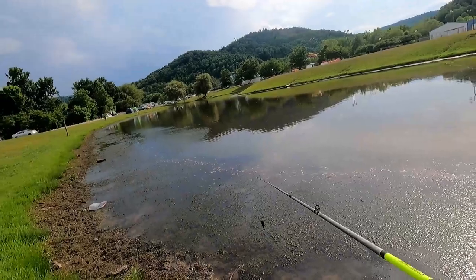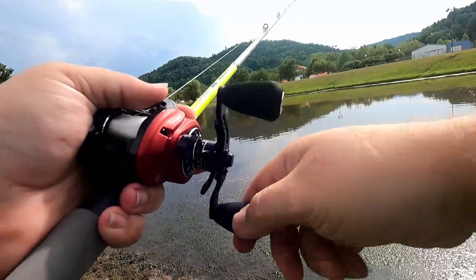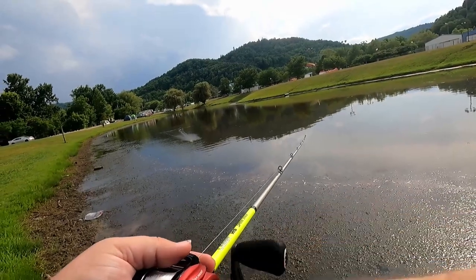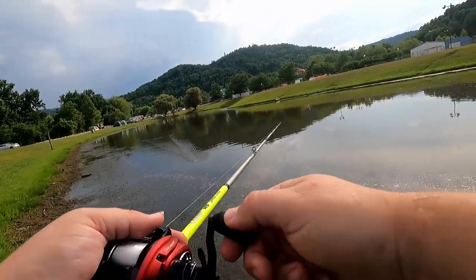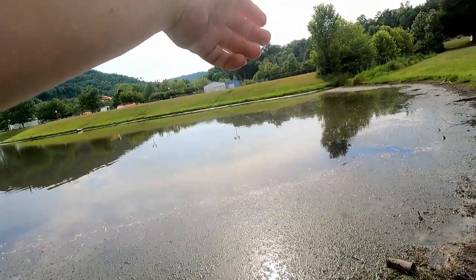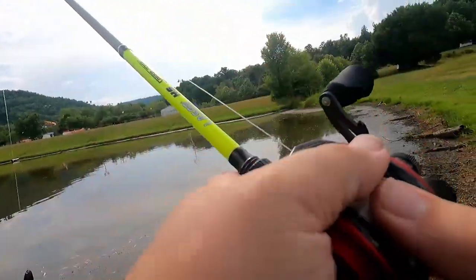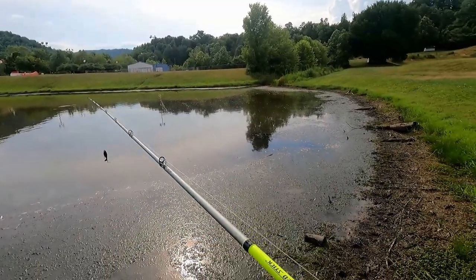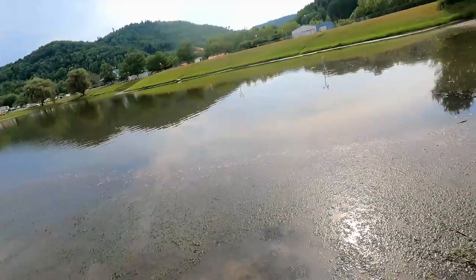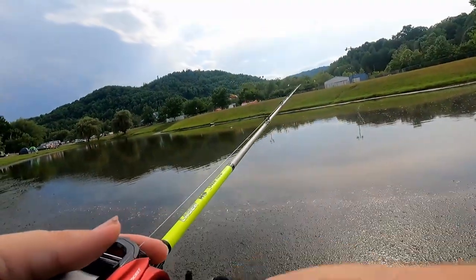Now, you can see on the water, there's a little bit of wind. Not a problem. We're just going to ease that along. We're going to see if anything's right close. This high-speed reel is so nice for this Chapo. It doesn't feel heavy. I was concerned that maybe the gear ratio would be so much. It's kind of like starting your bike in the highest gear it has. I was afraid that it would really be lugging down my ability to reel, but no, it feels just fine.